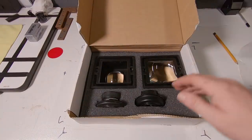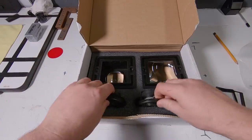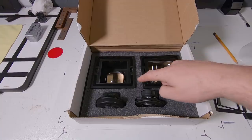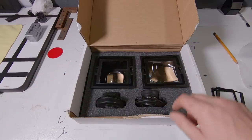Just a shoebox. So I put a bit of foam in there, and I've got my lenses. I should go the other way around actually. Got my lenses there for my medium format and my condenser, and a lens there for 35mm and a condenser. So that's 35mm, this is medium format.